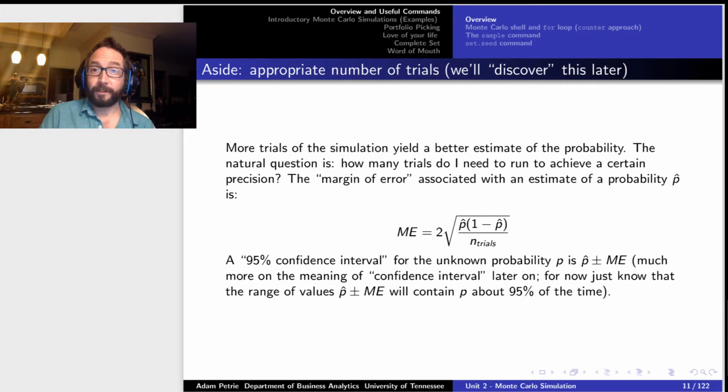In fact, spoiler alert, we're going to know how close our estimated probability is to the true value of the probability by looking at the margin of error of the estimate. So by throwing p hat, our estimated probability, into this equation, we'll have an idea if our estimate is good to plus or minus 5%, 1%, 0.3%, etc. A lot more on that later when we start talking about confidence intervals, but for right now, be assured that after you've run your simulation a certain number of trials, you're going to know roughly how close your estimate is to the truth.